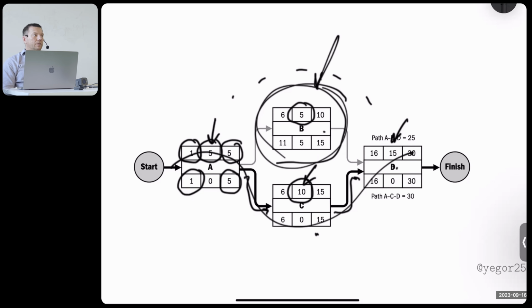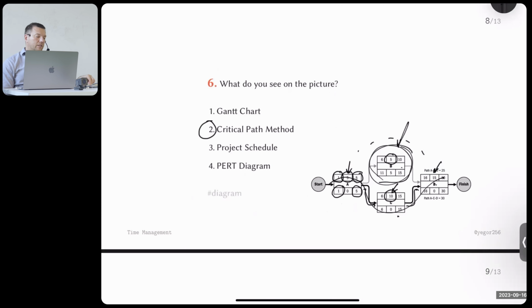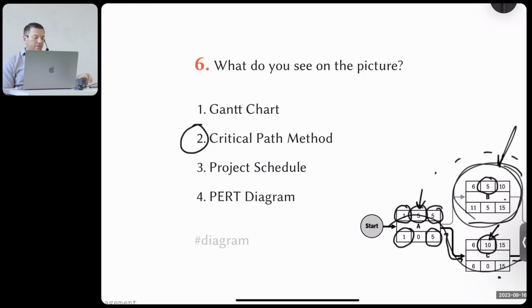So when they do huge projects, like they fly to a different planet or they build some huge software, they define this critical path and then they sit together and say, how can we make sure that these tasks which stay on the critical path, they actually will happen in time, that we don't lose the time there. And there are many different paths. There could be a number of critical paths, well, if they're the same length. But usually it's one critical path which goes through the entire diagram. And you deal with this critical path, and this is the method which is called critical path method.